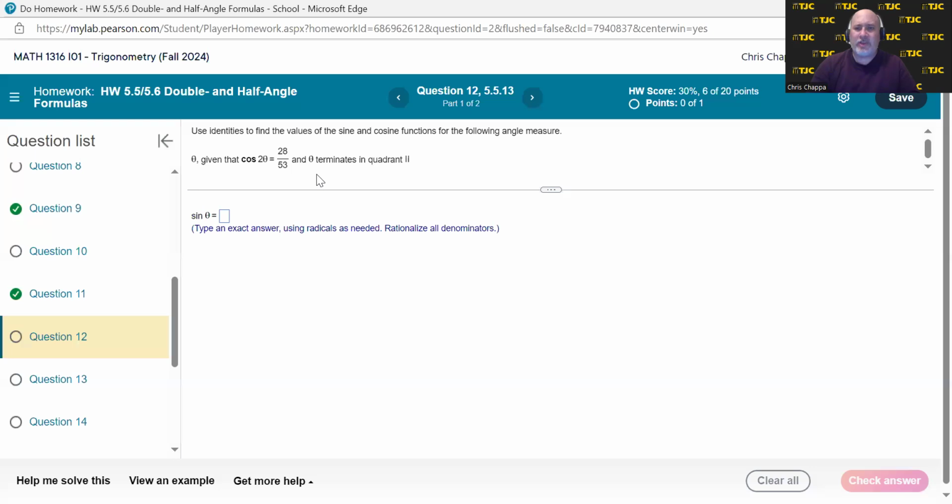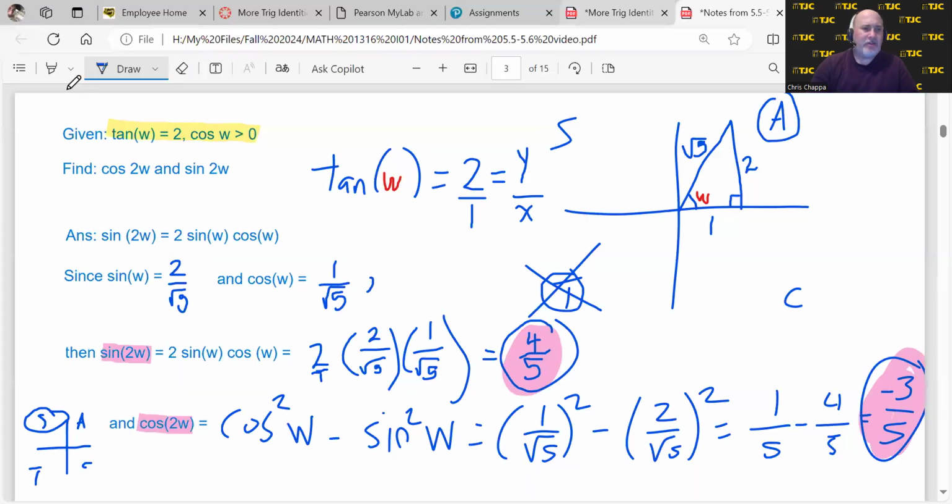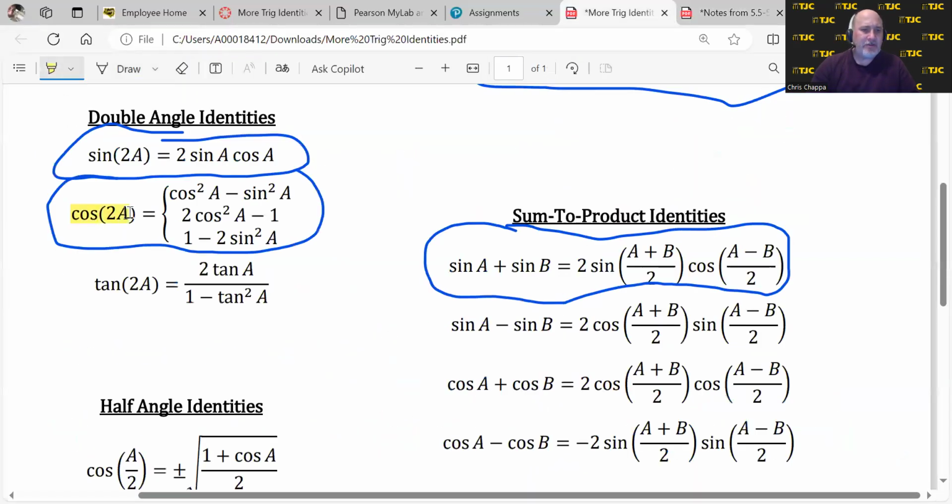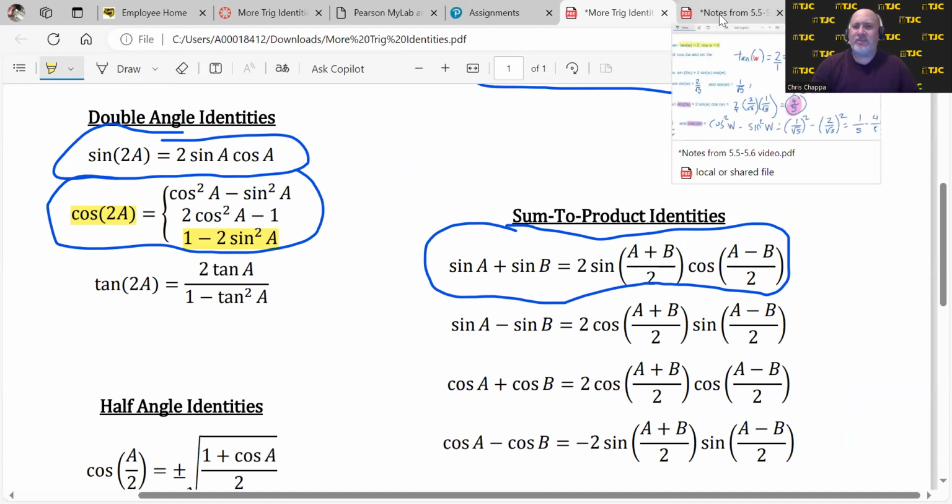To go from cosine of 2 theta to sine, look at this identity. If we know cosine of 2 theta, we would put it on the left side and set it equal to 1 minus 2 sine squared theta. Then we could just solve for sine by subtracting 1 from both sides, dividing both sides by -2, then taking the square root. Stay cognizant of the quadrant of A to know whether the square root comes out positive or negative. So this one kind of flew under the radar.